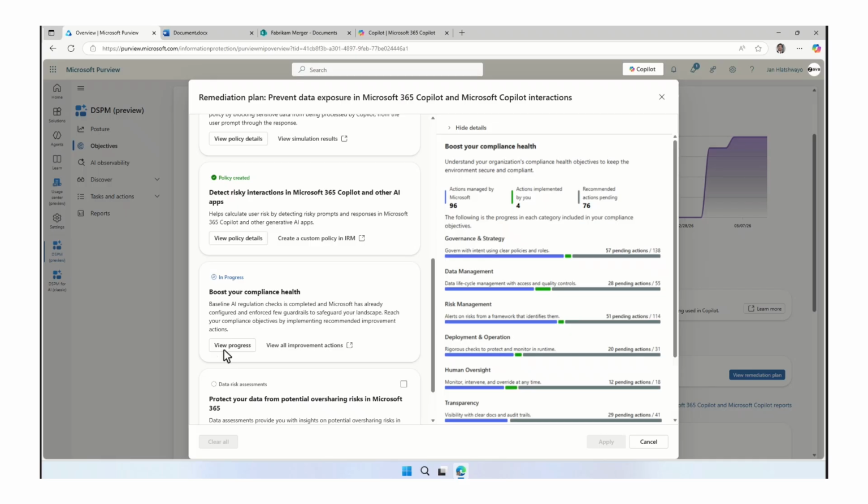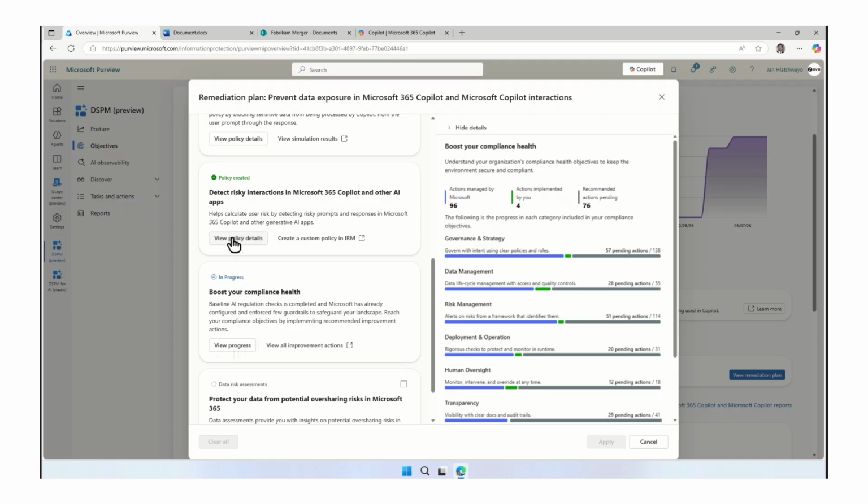The Boost Your Compliance Health action helps you quickly improve your compliance posture by highlighting gaps against regulatory requirements and guiding you to apply the right Purview controls and policies to close them.